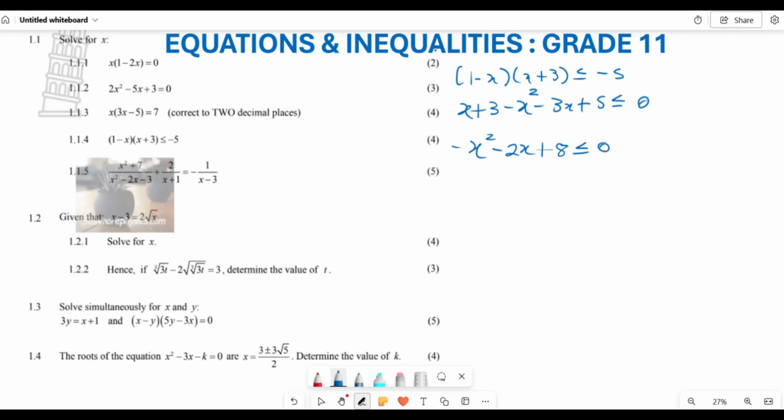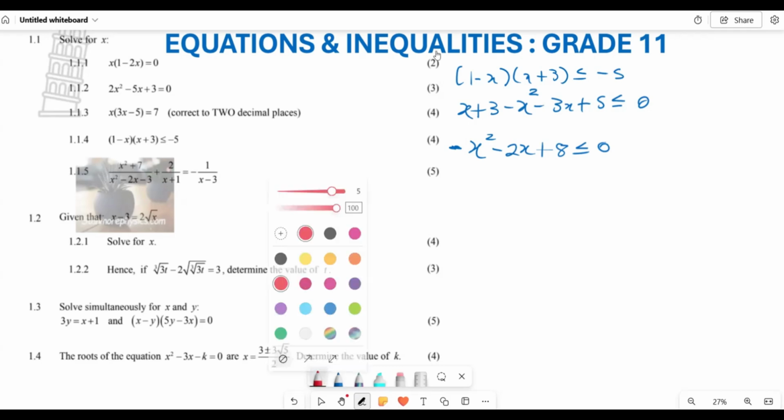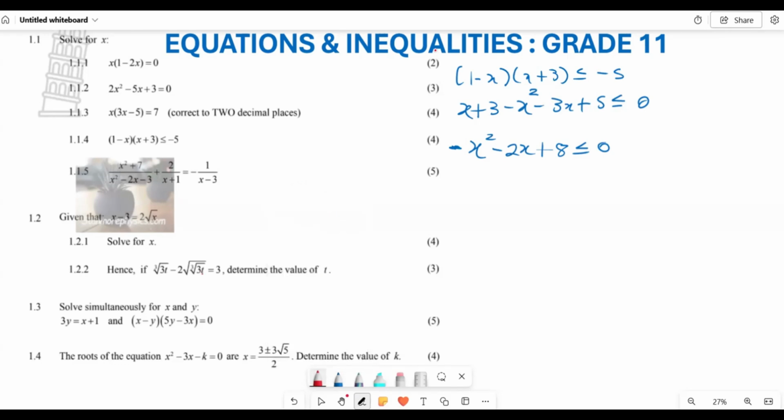Are we together? And now I always emphasize that the most important thing here is to ensure that the value of your A is greater than 0, so that you can be in a position to know, especially when you need to write the graphical representation of this particular inequality, right? So which means now I can multiply this entire equation by negative. But I want you to take note that whenever you multiply by a negative, the inequality sign changes, right? Remember, the inequality sign changes when you multiply by a negative or when you divide altogether by a negative.